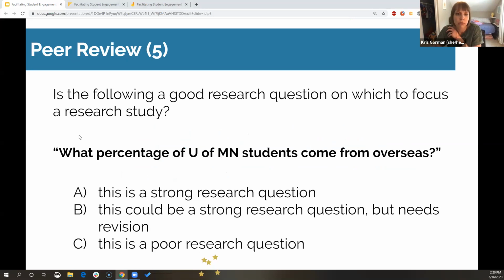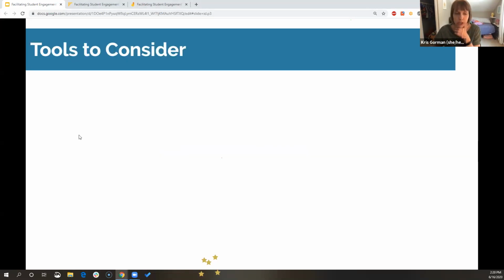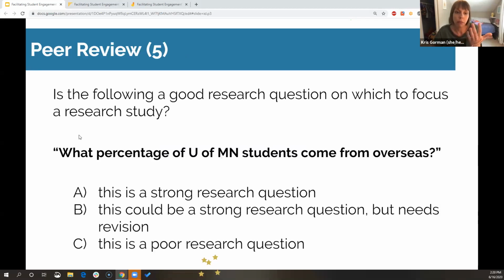Similarly, you could ask them to do a peer review of a question. So you could ask them, what's a good research question to focus on? Here's a couple of sentences to introduce this particular concept. Someone compared and contrasted these two ideas in their paper, and then give an excerpt, and ask them to critique it in different ways. Again, the polling can be a nice entry into that conversation, given what your goals are.